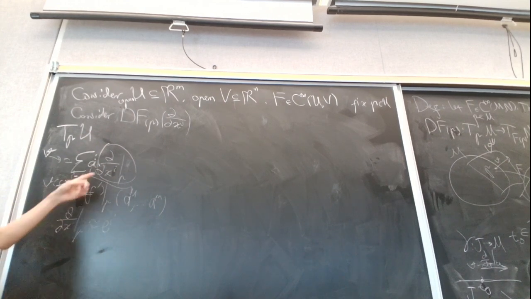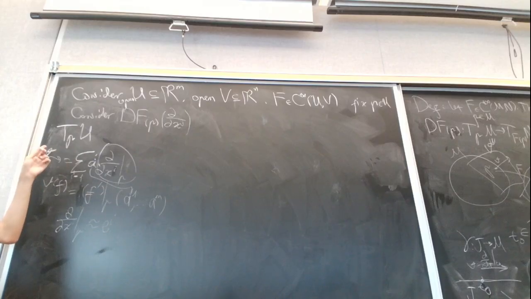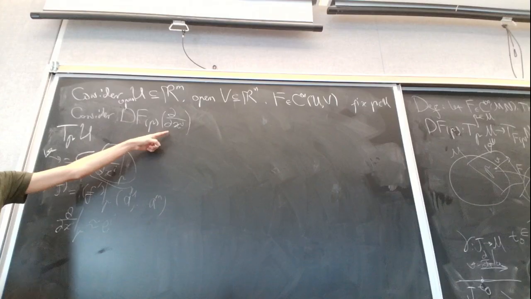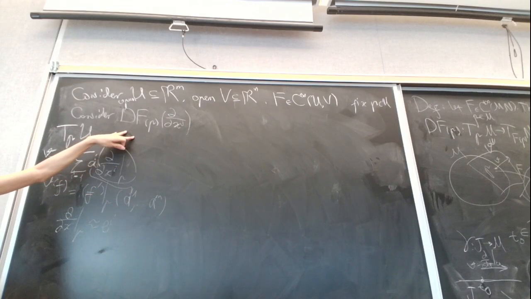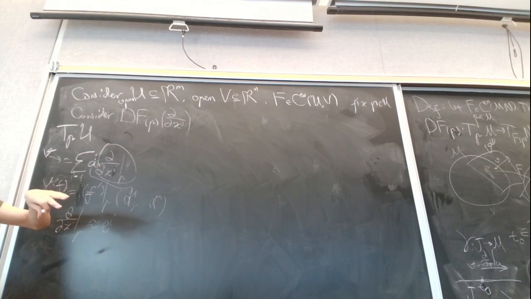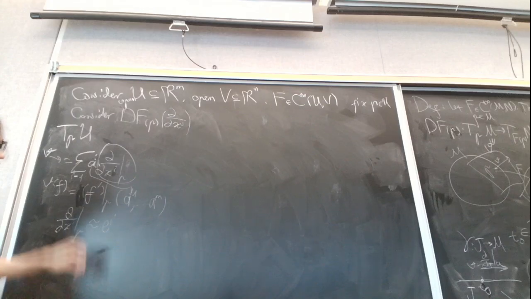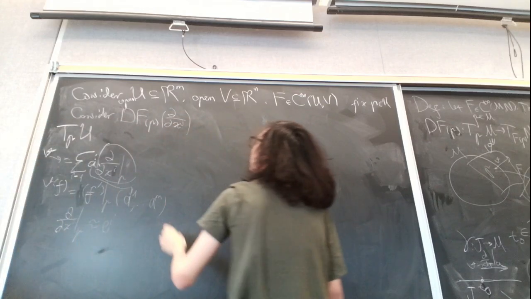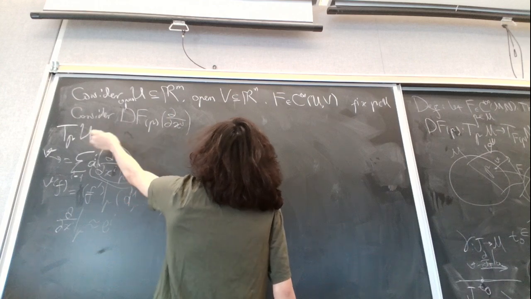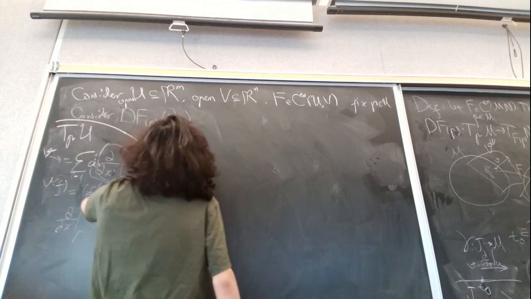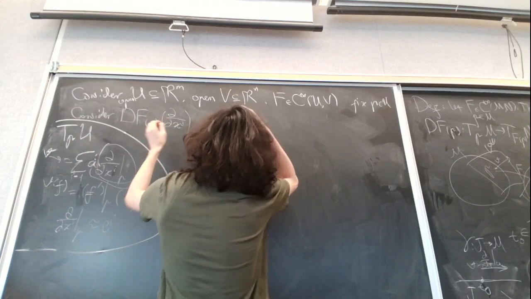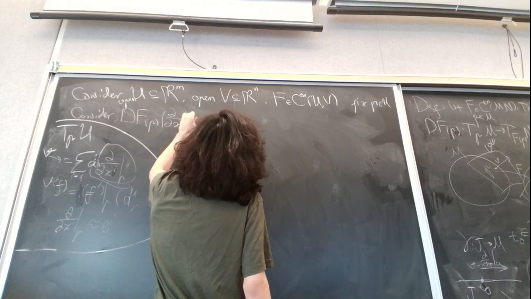My point is essentially these are the basis vectors for the tangent space, these differential operators. So if we know how this map behaves on these basis vectors, then we know how it behaves for everything, because this is a linear map. Does that make sense? Okay. I'm going to leave this for a second now. So you can maybe draw a bubble around it, so that it's separated from the rest.